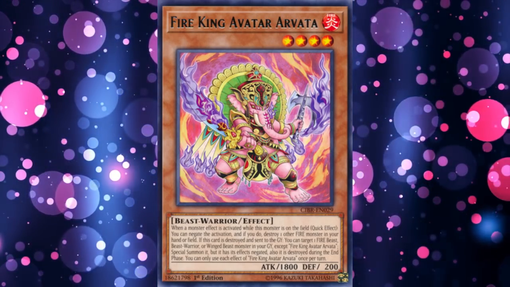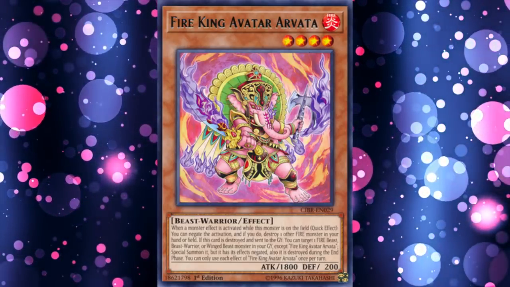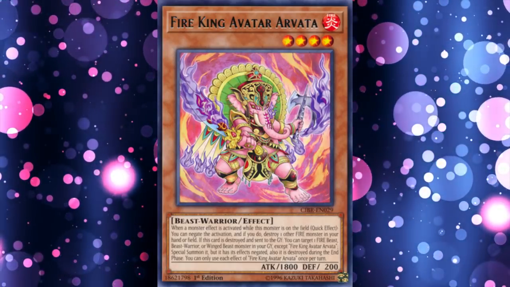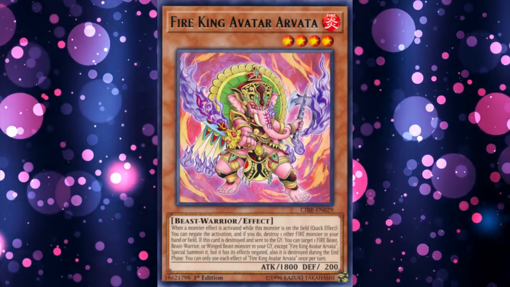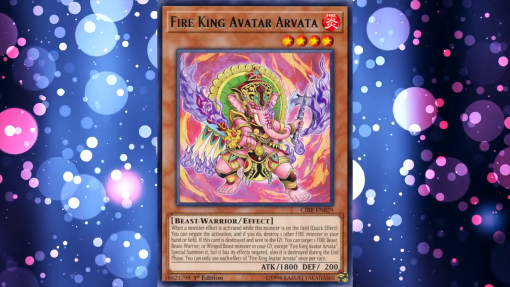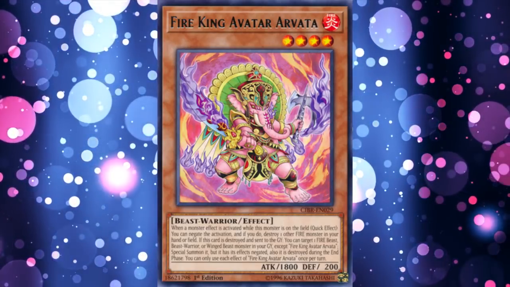Alternatively, you can bring back Garunix, attack for 2700 damage, and then it's destroyed during the end phase, so that during the next standby phase it comes back and blows up the field. But it's just a really solid all-around card. If you have Fire King Avatar ARVATA and then a Garunix in hand, you can get multiple Dark Hole effects and some negations as well, and I think that's really powerful. It really ties the whole deck together, gives it the defensive options that they needed, and makes it a little bit faster as well. So those cards are the main 4 monsters in the deck.